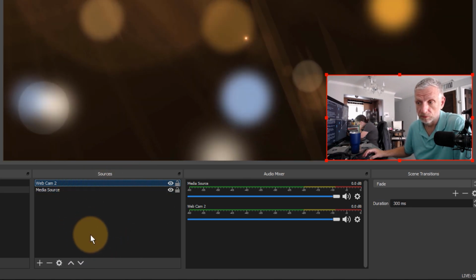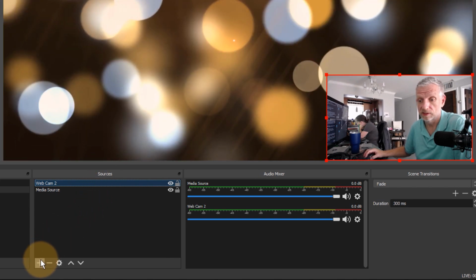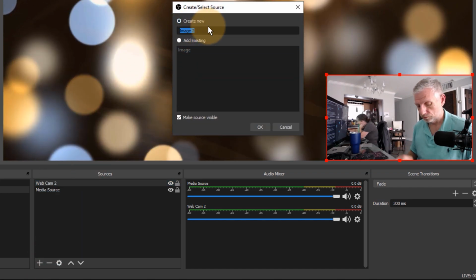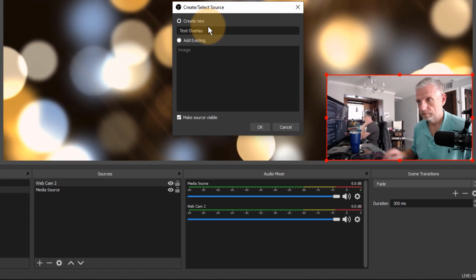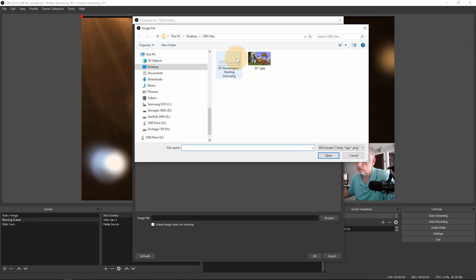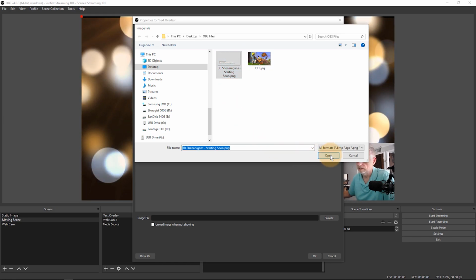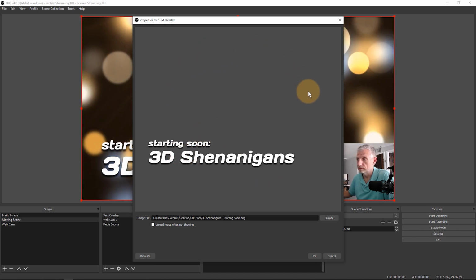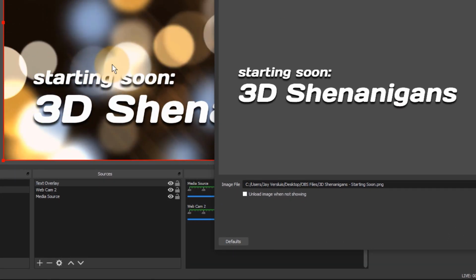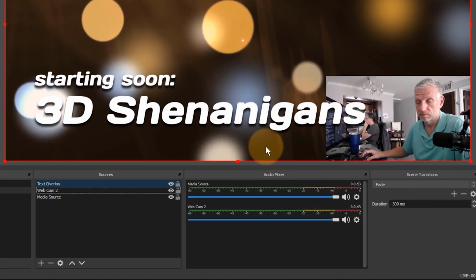There's more than two sources that we can add to this. So maybe, for example, I want something else on top of that moving image, for example, an overlay, like a text overlay. Let's add something else, like another image, for example. I'll call this one text overlay. I click OK. And now I'll go and select another image like this one here. This is a PNG image that has transparency. So I've already typed some text out here in Photoshop like this. And you can see that the preview is gray. So that's the transparency. But if we move this window to the side, you can see that the text now shows on top of my moving media source. Great, let's click OK. And there we go.